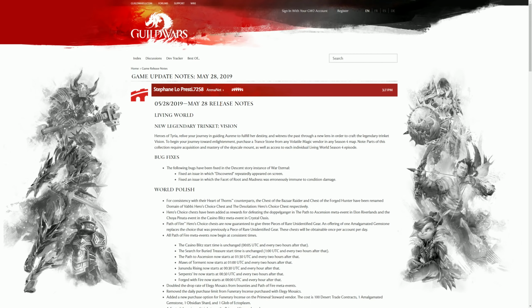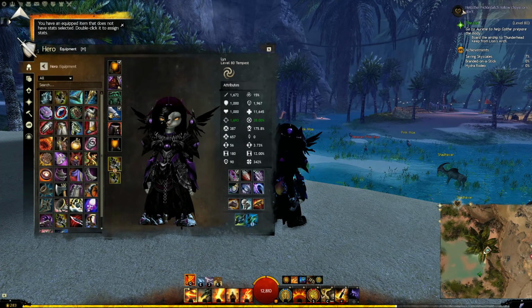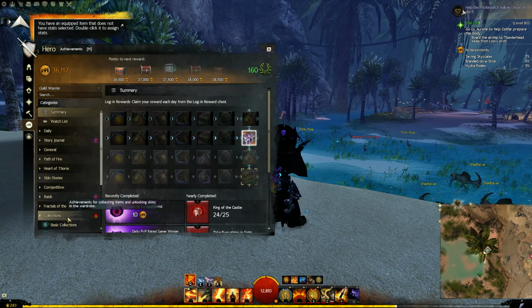You can see here, May 28th, right towards the end of the month. The big thing at the header is this. Yeah, it was in the title. There's a new legendary trinket in the game. Now, I know we've been thinking about the legendary ring for a long time now. Ever since the Underworld raid release, we've been having our eye on this.